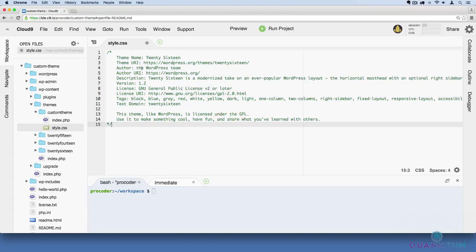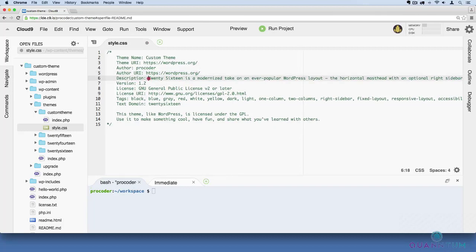And then we're just going to rename all of these things after each colon. So here I'm going to type custom theme. We don't have a website for our theme yet, so I'm just going to leave that. We'll just keep it as wordpress.org. That's not really what we should be doing, but since this is a project, that's okay. We can change that later if we ever choose to publish this. Author, you can just put your own name or username. I'm just going to put my Cloud9 username there. I'm going to leave this the same because we don't have a website yet.